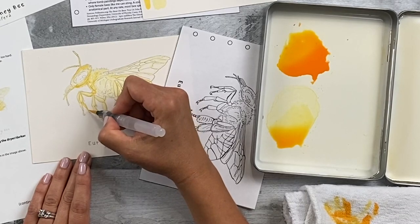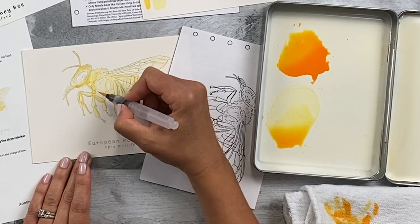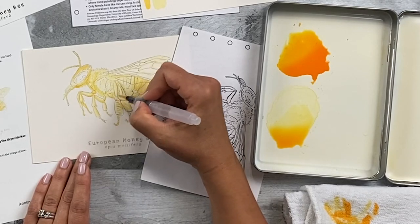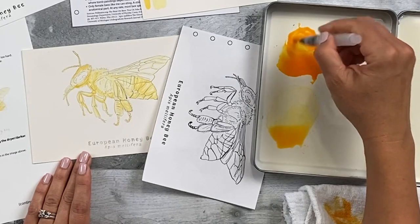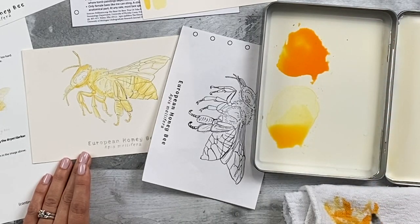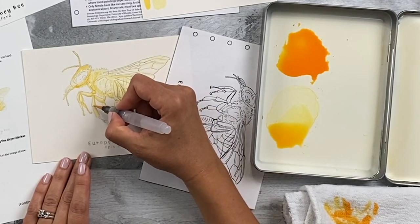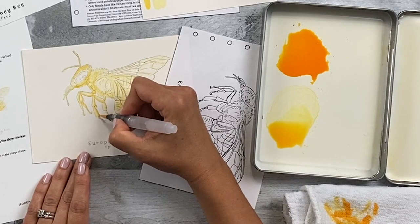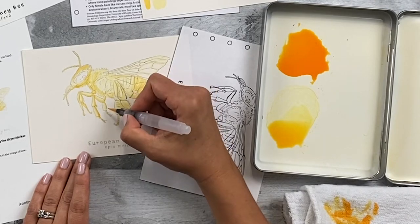This is a sketch, it's just very rough, so it's kind of getting the paint in there. See, not trying to be super exact, just an approximate. When your paint starts to get less concentrated, you're not seeing a dark enough color, just pick up a little bit more and dab it off in your towel. Add it to all these legs, so the middle legs, the back, just adding more definition to that shape of those legs by having a darker side and a lighter side.